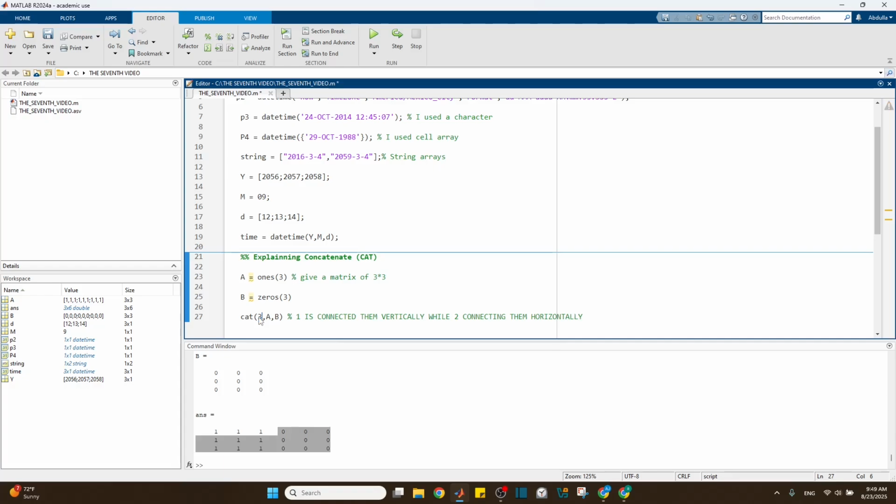Okay, what about 3? 3 gives you 3D, which is very powerful. So first dimension, second dimension, third dimension. But it really depends on your data and whether you want to connect them in 3D or not. It really depends on your goal. If we press run right now, it is expected to be 3D, right? It won't be obvious in matrices, but it will be obvious if we plot or do other usages. But it's very important to know that dim is just an abbreviation for dimension. Okay, so let's now stick to 2.